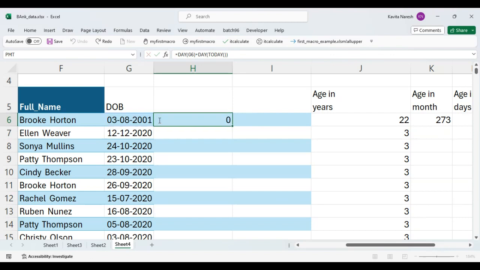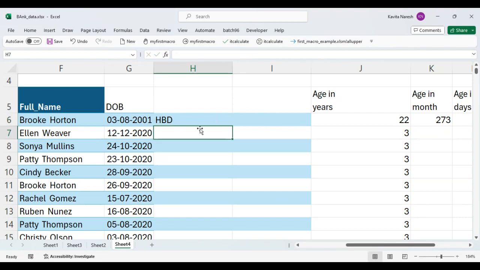It will only provide me true or false, isn't it? It will only provide me true or false, not the statement. But I want to provide the statement. If DAY of this is equal to DAY of today, if this day and today's day match, the answer should be HBD. Otherwise, blank.